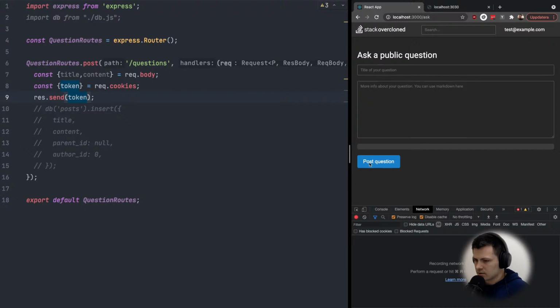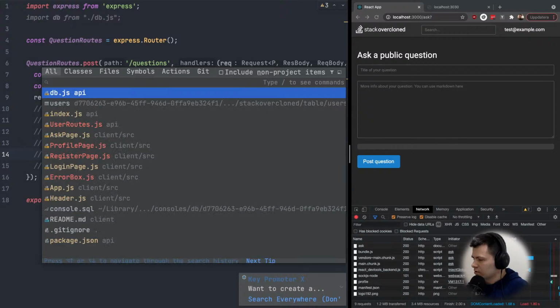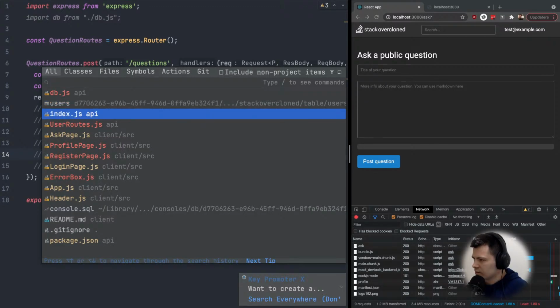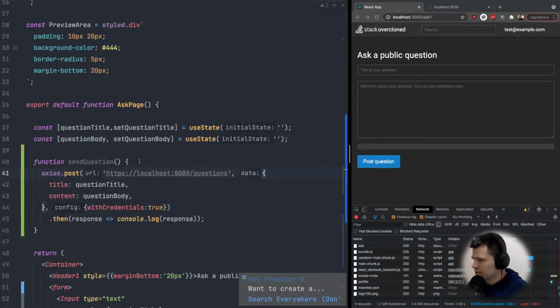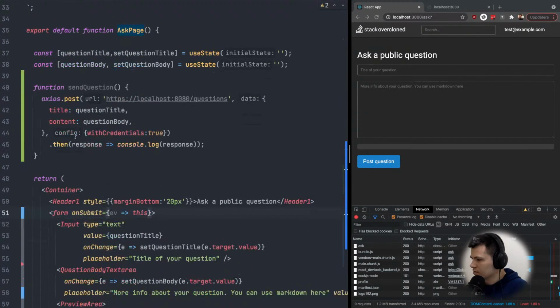Let's clear this. I forgot to prevent the default action of the page and type submit form on submit event. Is this no, it's not.